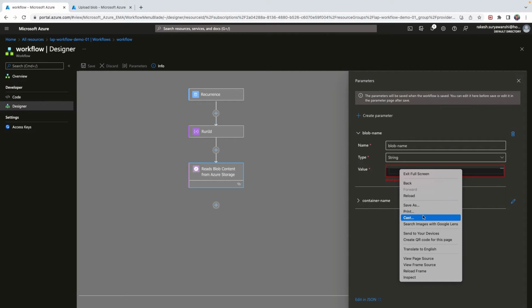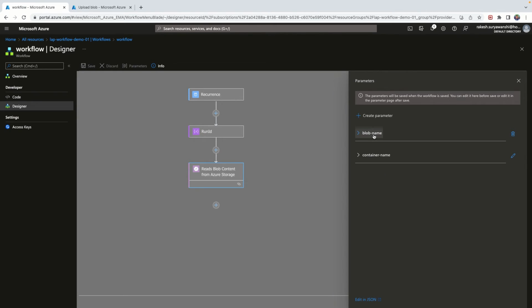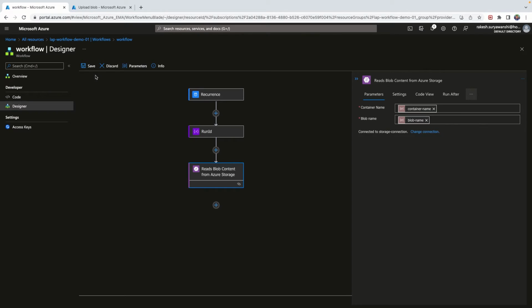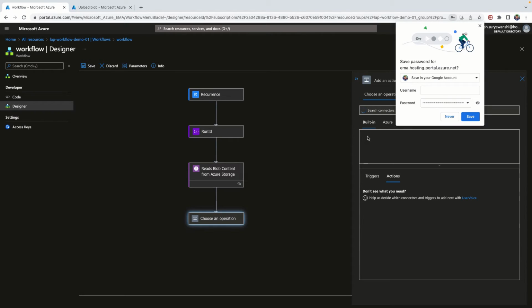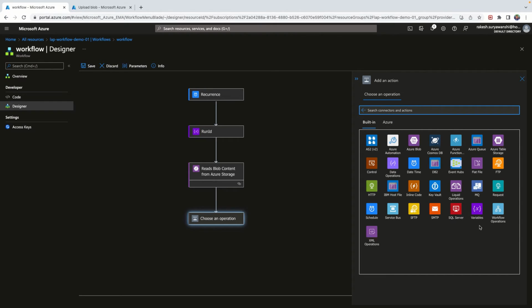I'll paste it, that's it, done. I'll come back again, and this time I'll be using the second parameter, which is the blob name. I'll save that.